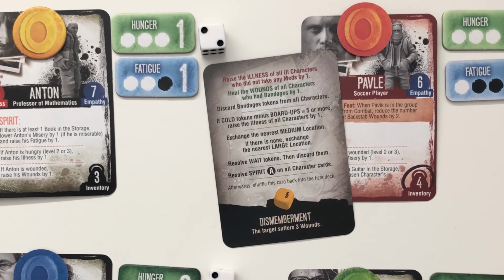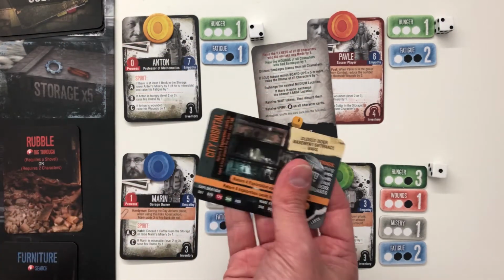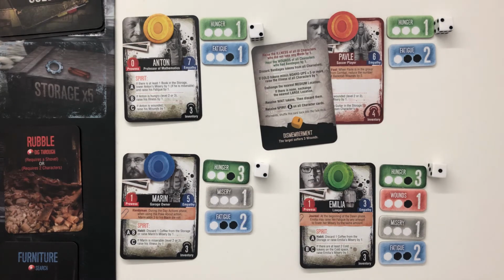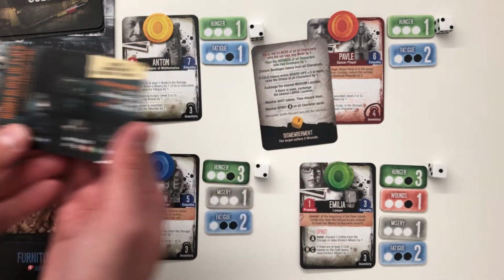And that's nice. Then it says, exchange the nearest medium location. If there is none, exchange the nearest large location. And that's actually what's going to happen because we don't have a medium location. We have only a large one, and it's actually the hospital. Oh, that's too bad. So the hospital, and it had that token, that's going away. All of this is going away. And we'll replace it with, let me draw up here, a block of ruined flats. So we'll put that up top.